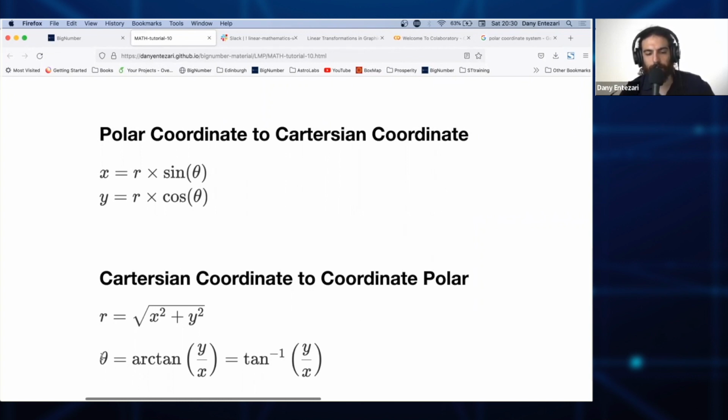But if I want to get my theta, I can use arctan. This is the inverse trigonometric function. It is denoted arctan or even tan to the power -1. So these two are identical. Sometimes you will see this notation, sometimes you will use that notation. I'm going to use the arctan function to get the theta. And to get that, I'm going to have to put y over x. So my y is 10. And my x is 0. Okay, so let me show you how I'm going to do this.